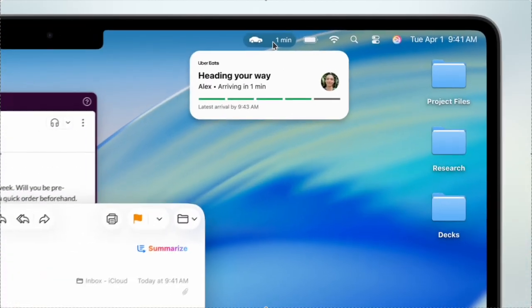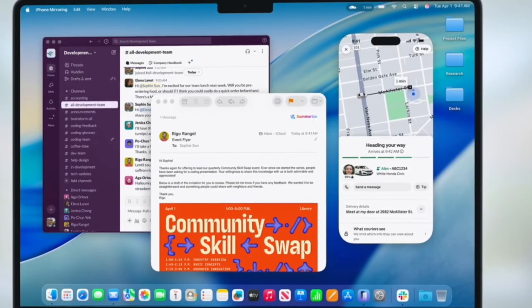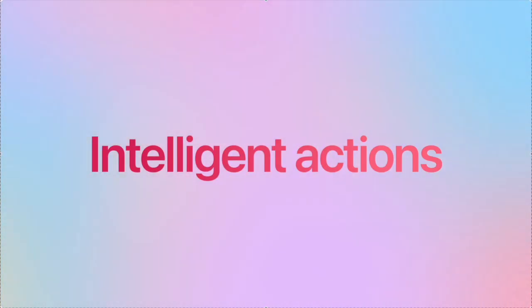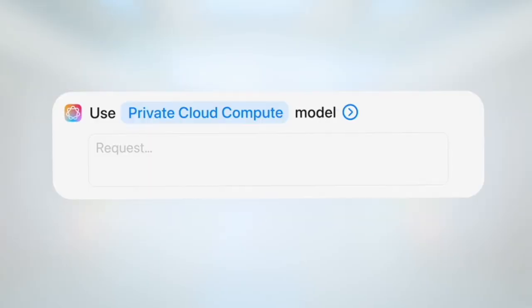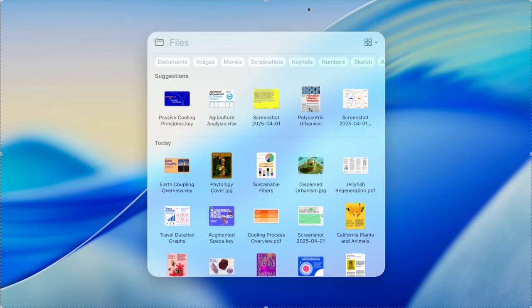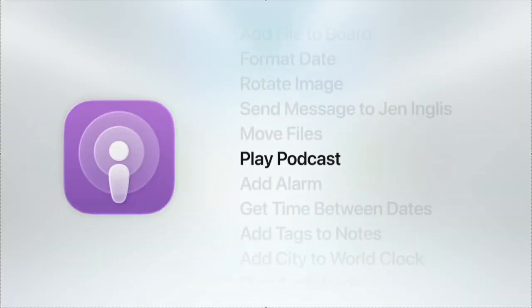Mac is getting a live activity feature for real-time notifications like DoorDash, and when you open the notification it opens the iPhone app on your MacBook. You can now make and answer calls from your MacBook. Shortcuts can now use intelligent actions to create shortcuts using Apple Intelligence, and there's a new private cloud compute action for advanced prompts like comparing your notes to a recording to make sure you didn't miss anything. Spotlight will now make suggestions based on your regular workflow and you can see all your apps — including apps only on your iPhone — and take actions like creating an event or playing a podcast without going to the app first.